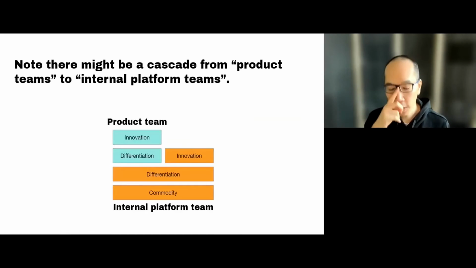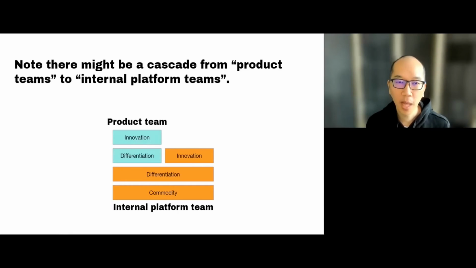There is a degree of complication here with commodity in that if you go to internal platform teams, even though from the perspective of a customer-facing product team, I'm minimizing allocation because I'm saying, hey, I'm going to delegate the commodity capability services to an internal platform team, for the overall organization, you still have people working on commodities, just that you put them on separate teams. So that's fine. And sometimes this does mean there's more investment. The idea here is that you're freeing up the capacity of the customer-facing product teams to be able to focus on higher leverage activity with differentiation and innovation.